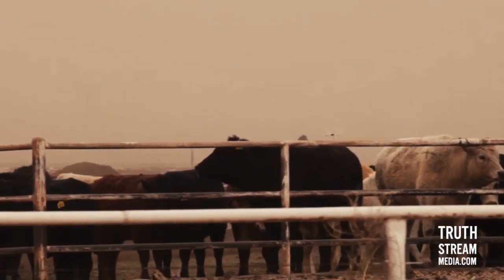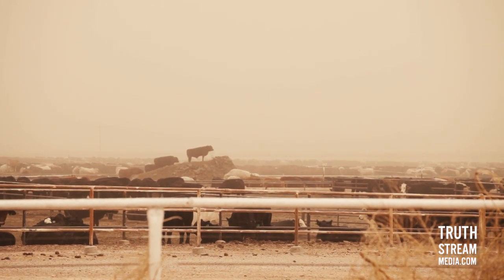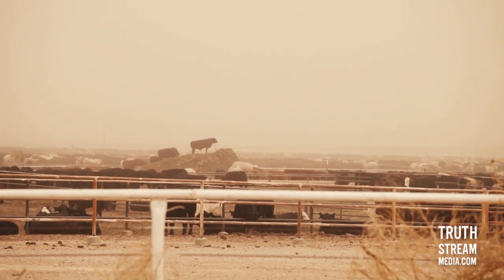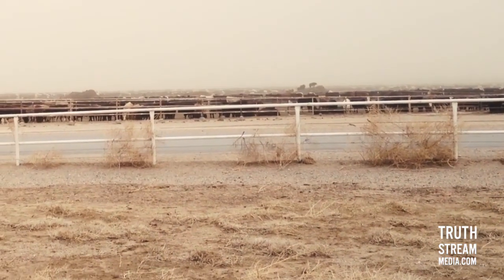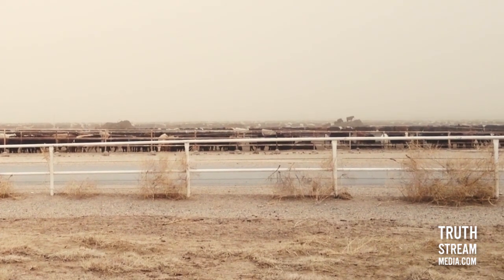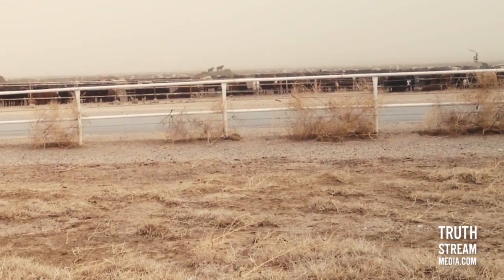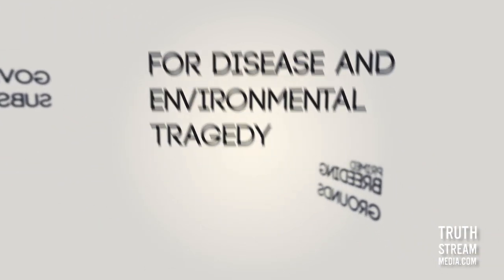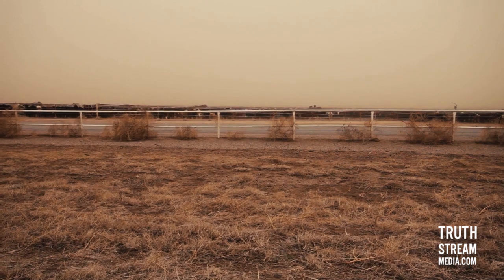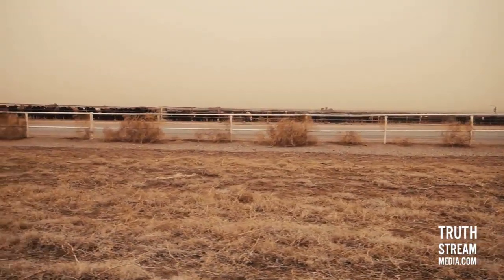This is where everybody's food comes from in America, right here. Miles and miles of cows. Some of these cows are standing on giant piles of dung, because that's how much there is. This is just mile upon mile upon mile. And it just goes back as far as we can see. It smells so horrible out here. I can't even describe how much it smells, and it's not even warm. Can you imagine what it's like in the summertime out here?